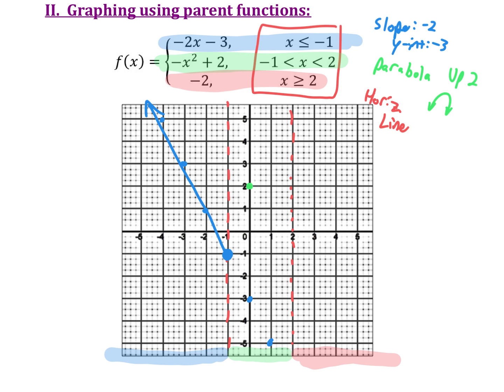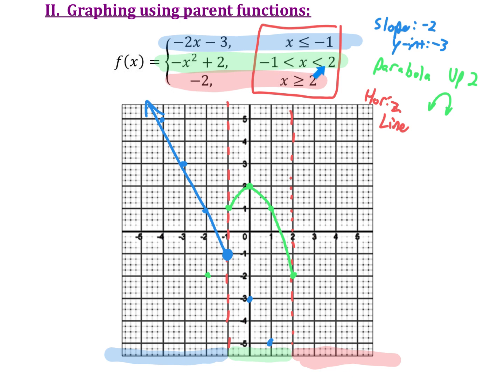So I have my little dots here, go down 1 over 1, then down 3 over 1, then down 5. I ran out of room. I've got some symmetry going on here. You can clearly see I've got a parabola. But I don't need all of these points. I only need the ones in between -1 and 2. So I'm only going to select those to graph.